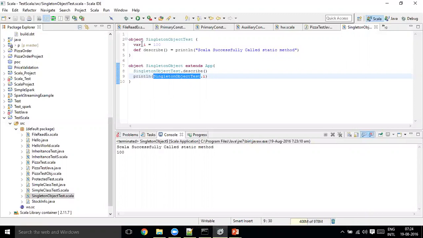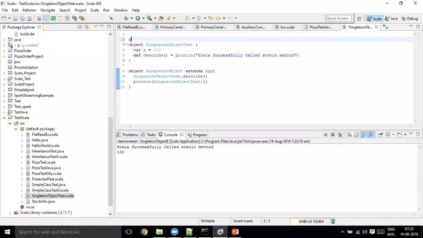And you achieve that functionality without needing to create an object again. This is already a Singleton object, and you're able to call the method and field names from here. And for the non-static feature, you still have to maintain a class.